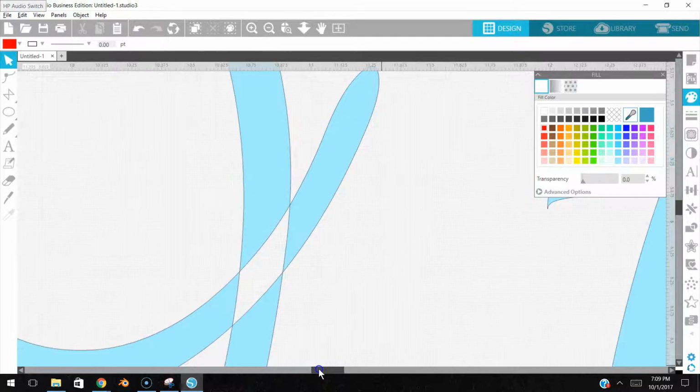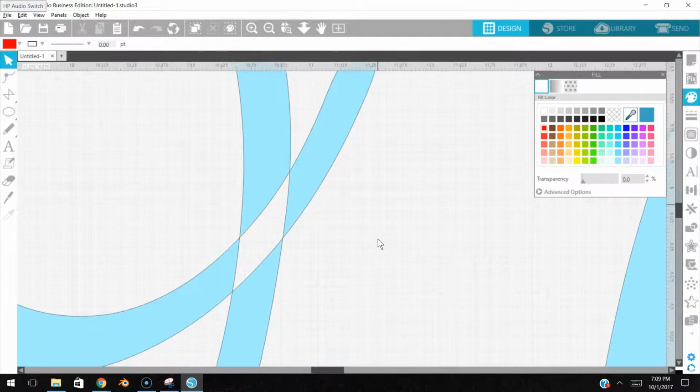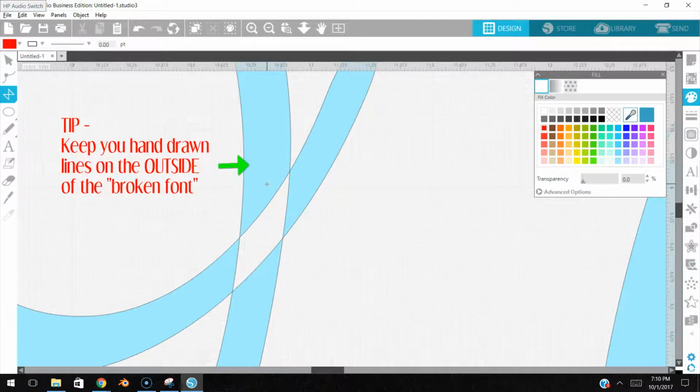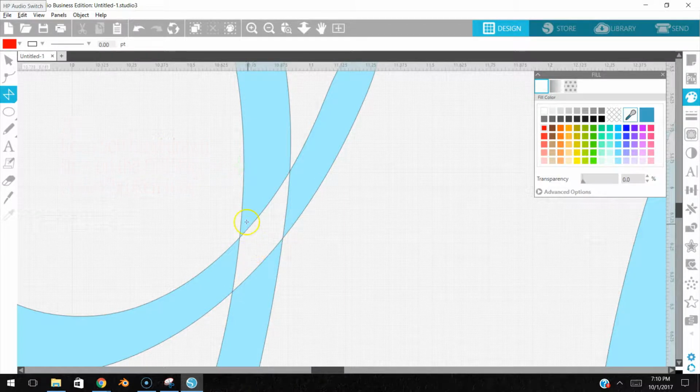Okay. Now the nifty little tool that I found that really works is we're going to go over to our left hand edit panel and we're going to use the polygon. Who knew this thing was useful? Go ahead and click on it, and what we're going to do is draw points around this whole empty image. The important thing to remember is you want to keep your line on the blue, in this particular case the outside of the vacant area. If you go into the area, which I'll show you in a bit, it's not going to work.